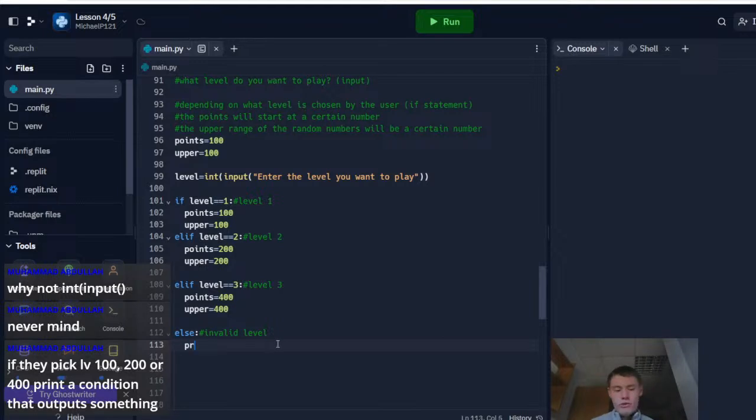So we can have a print statement here to print an error message. But then we want to get them to enter a new level, yes, we need a while loop, yes. What could that condition be? Any ideas?